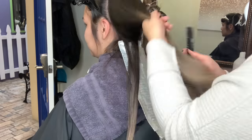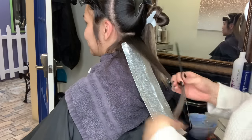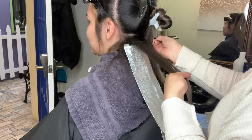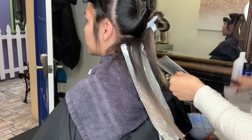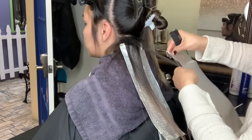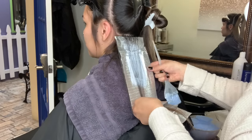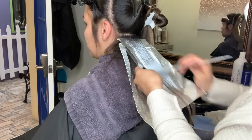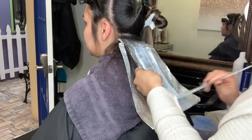Okay guys, so another technique that you guys can do for balayage is you can do a slice like I showed you guys before, or you can do a weave. I'm going to be doing a weave right here because we are trying to get her light, but yet we still want to keep dimension throughout her hair. I'm going to be doing two slices and two weaves. And as you guys can see, my weave is on the thin side. It's not a thick weave. I want it to look very natural and I want it to look very blended. So I'm just doing a thin weave here.